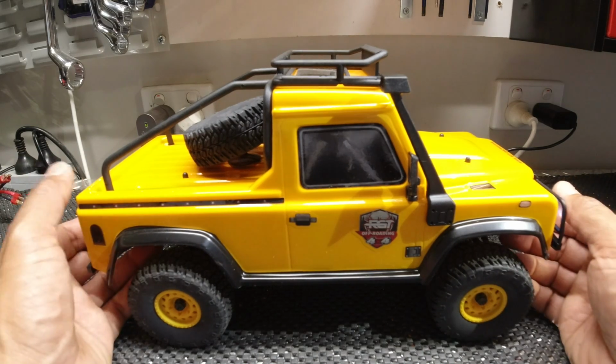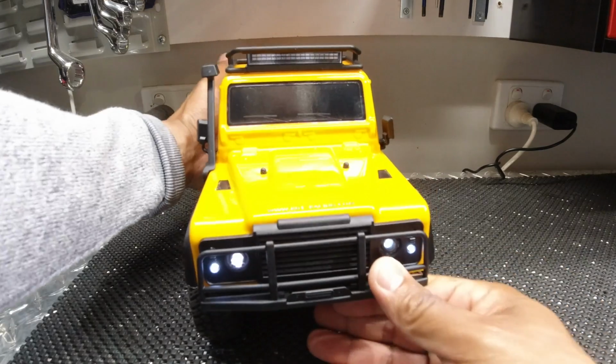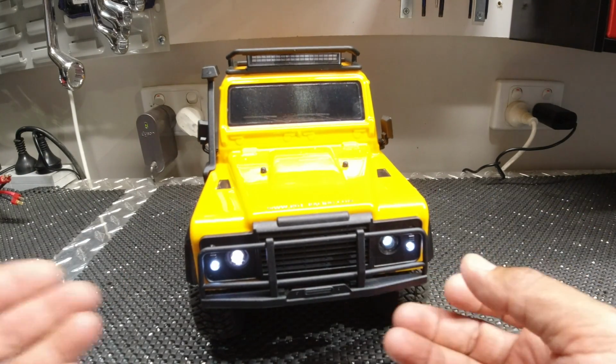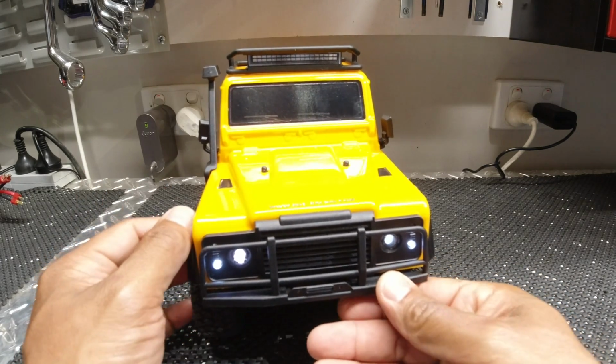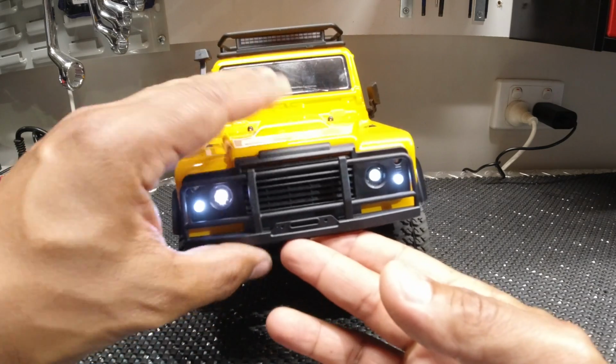The good thing I like about this thing too as well, and which caught my eye, was the actual lights that come with this car. Okay, so these are already installed, obviously comes as a ready to run. Just look at it, just looks pretty awesome there, man.